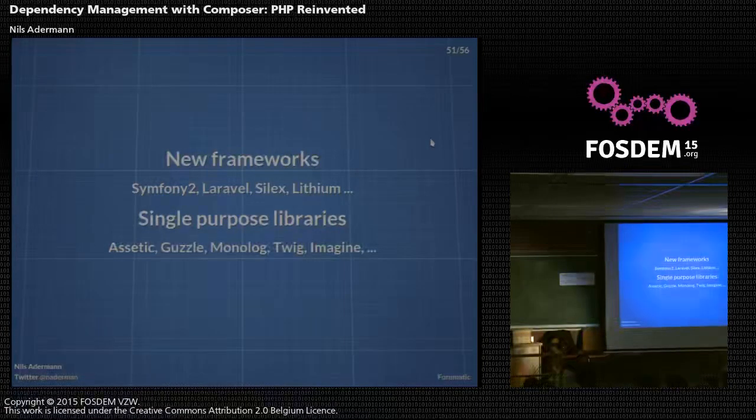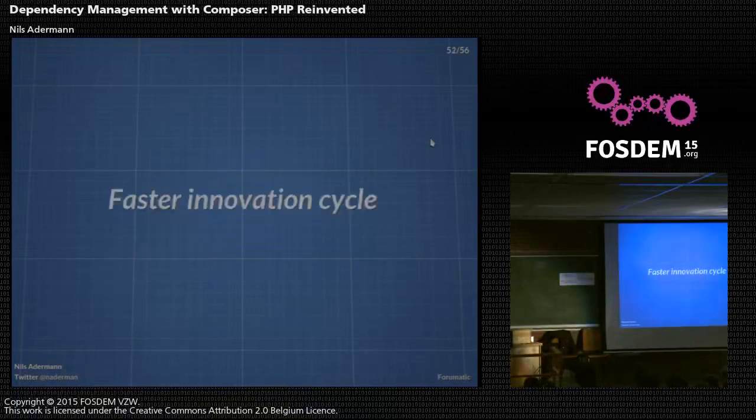And that helps you in creating new applications, making use of these individual tools for specific things that you're trying to do. And overall, all of this has led to, I'd say, a faster innovation cycle. And this is something you notice in PHP overall. I do think that all of these changes are interlinked. They led to a faster development of the language.